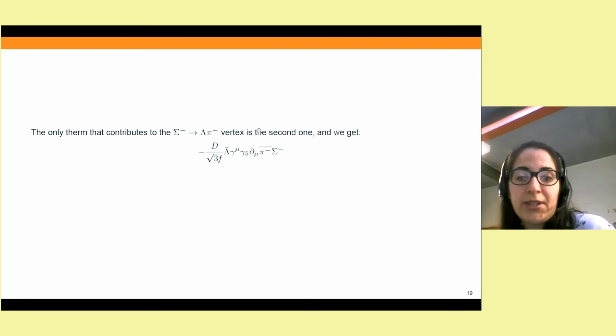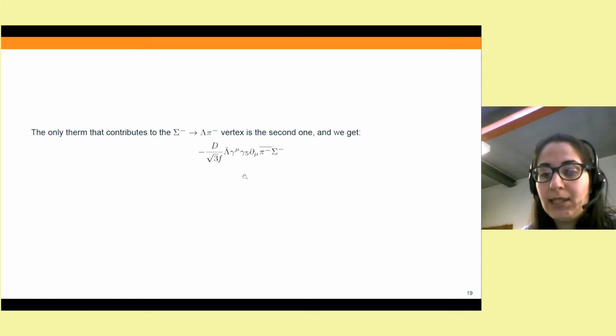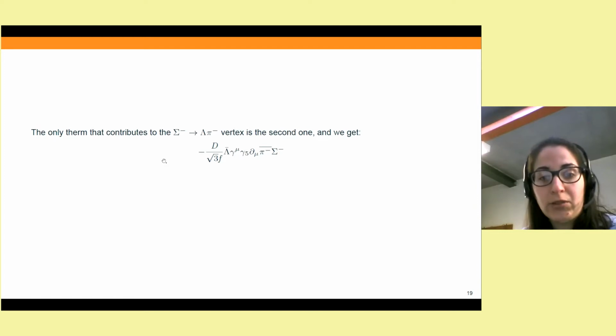And what we can observe here, for example, is the fact that pseudoscalar fields always enter in this kind of chiral Lagrangians with derivatives. And when you apply this derivative, this will give us a momentum. And the baryonic fields, we will just need to substitute by the proper Dirac spinors, and we will be able to compute the amplitude from this kind of Lagrangians. And you can work this out for any kind of process that you are interested in.